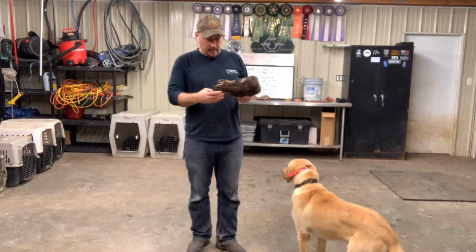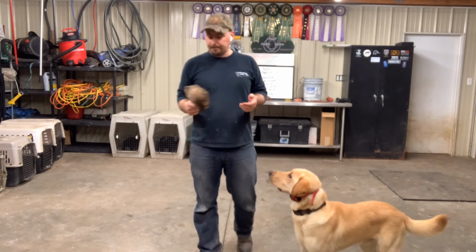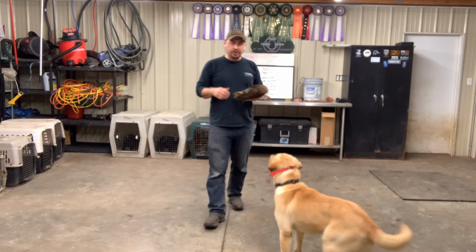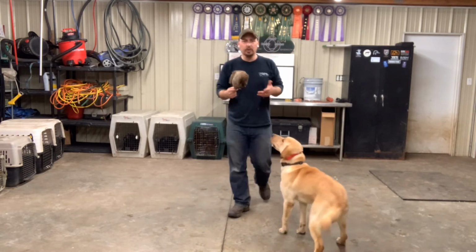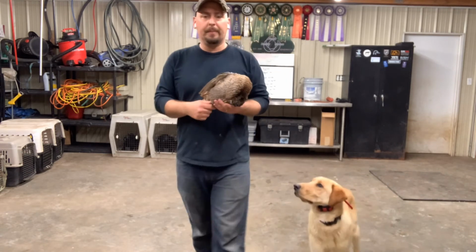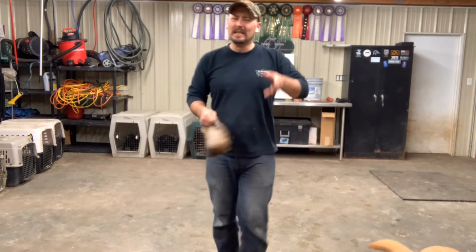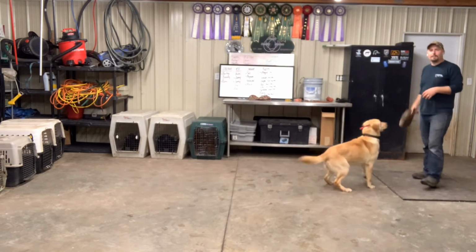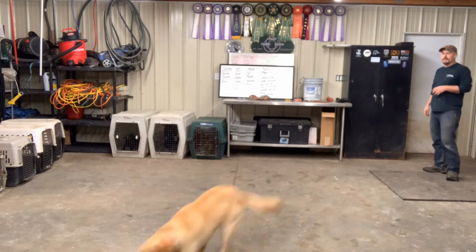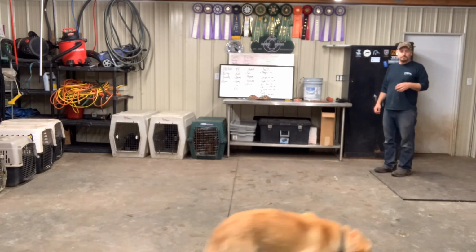This one actually was a pen-raised bird. I bought some last fall, then we shot them for flyers and then threw them in the freezer. So the hens are a little bit smaller, so I try to go up in increments. And also, this one is frozen as well, so it gives the dog something a little bit bigger to grab hold of, and it's not quite so flopping around like a totally big old drake that's hot and fresh killed.